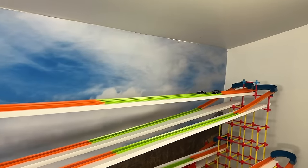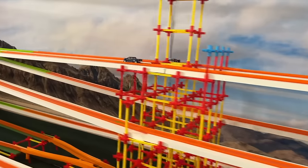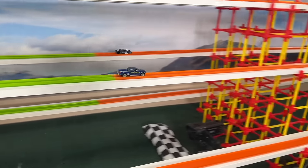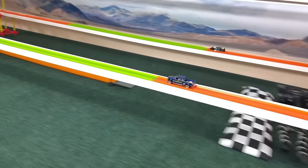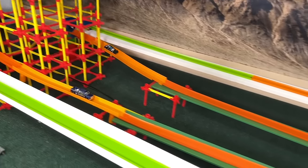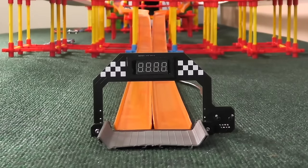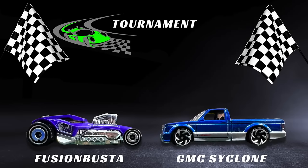Next up: Ford F-150 and the Lethal Diesel. Ford F-150 has the slight lead in the first half of the race — is he wasting all his energy for the finish? He is losing a little bit of ground to the Lethal Diesel. Down to the second-to-last corner, and it is Lethal Diesel who is now in the lead. They are neck and neck to the final corner — this will make or break your race. And it is the Ford F-150 who comes out to the lead and takes this heat. The time was 21 — faster than the last race.